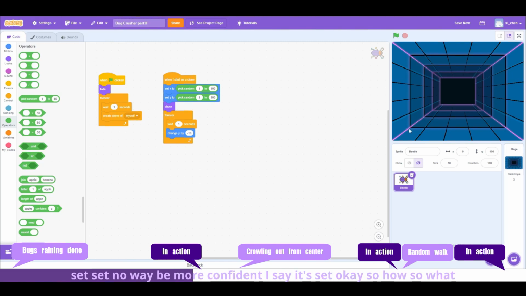Set? No way. Be more confident. I think it's set. Yeah. Okay. So what range should you choose? I think set x should be 50. Let's try 1,000.